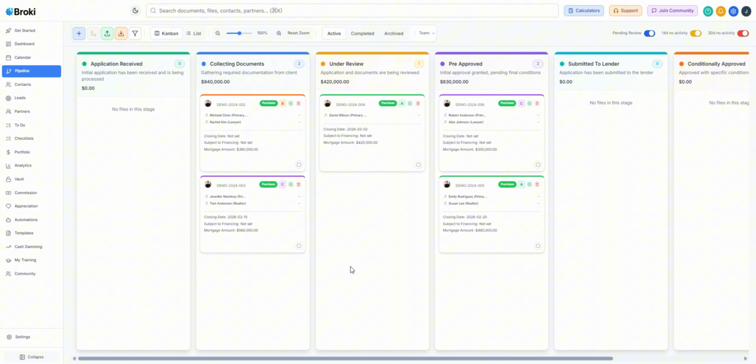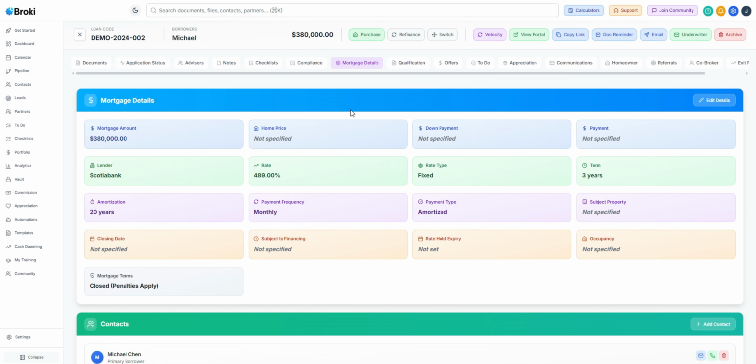So when you click into a mortgage file, you'll see all the mortgage details associated with that file. And this will all be getting pulled from Finmo or Velocity. However, you can edit it manually as well. You'll see the contacts down below and then all your tabs along the top. I know now it does seem overwhelming because there's a lot, but you get used to it quite fast. And it's really because you're going to do everything in here that we need all these different aspects.